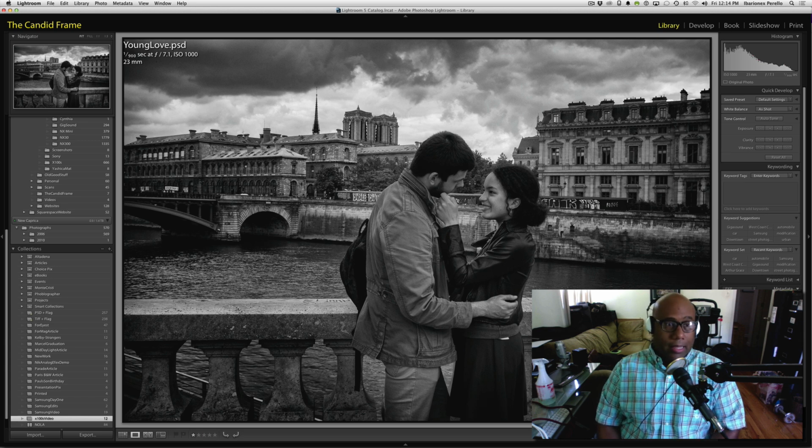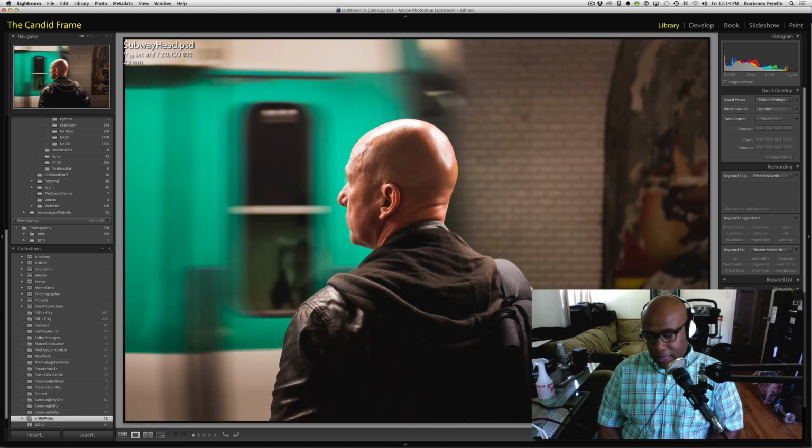And this is just a great picture, which I really attribute to the fact that I was using this camera as opposed to something else. Again, being able to move close with this camera, which is so quiet, was really one of the things that I really liked about it. I've been trying with a lot of my photographs to get more physically intimate with my subjects, whether they know I'm photographing them or not. And being able to position myself and make several frames and change my position relative to them and the background was really key.